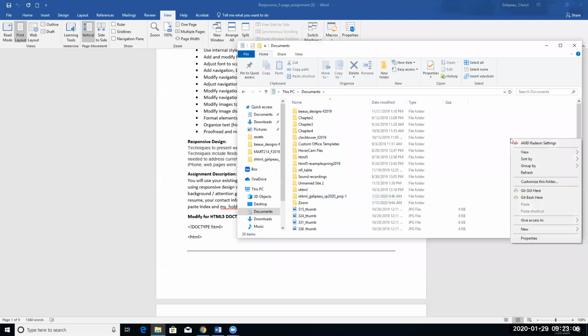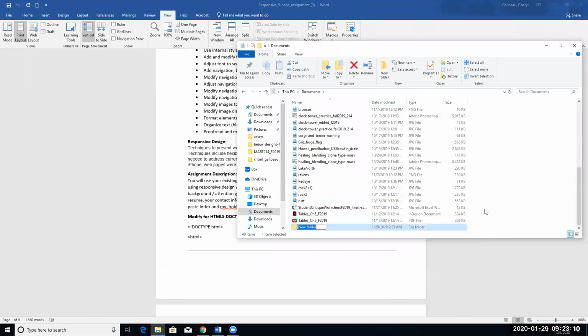So we can probably just create a new folder. HTML5 underscore and then your last name, and underscore, I'm going to do spring 2020.